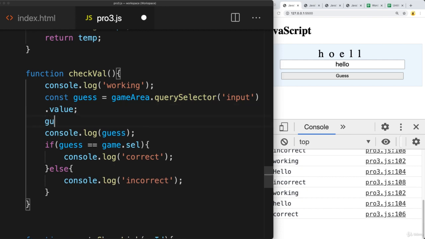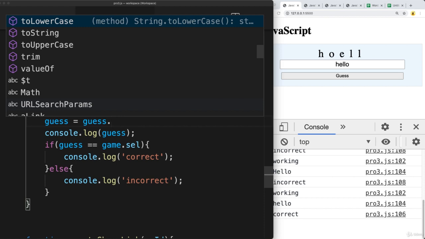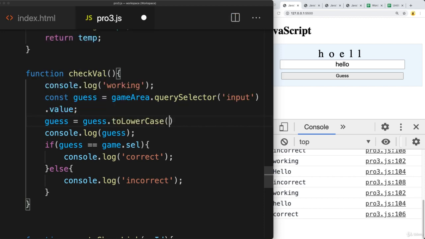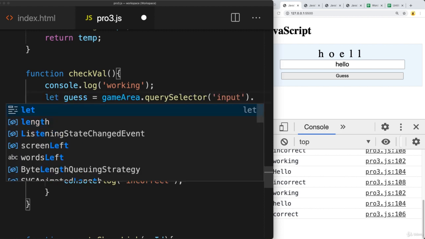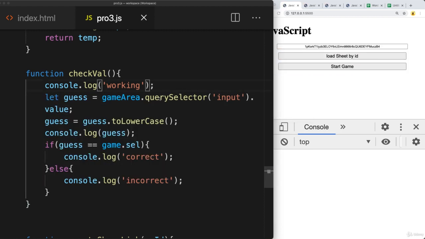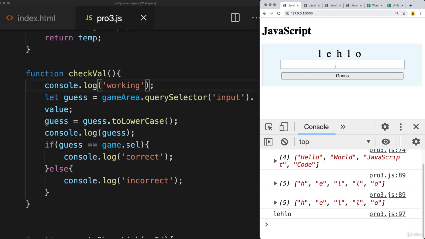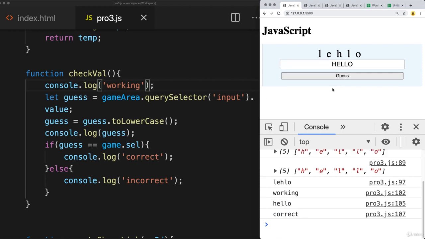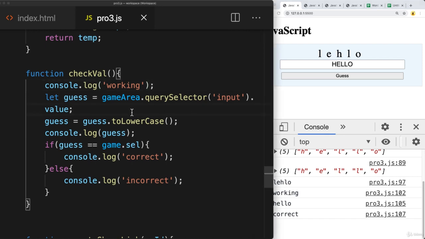So taking guess, we'll set that equal to guess, and then also transform that to lowercase. And we'll update this to be let, as we're reassigning the value of guess. So now it's not going to be case sensitive, and it will still pick up the word properly. So we want to be able to move to the next word.